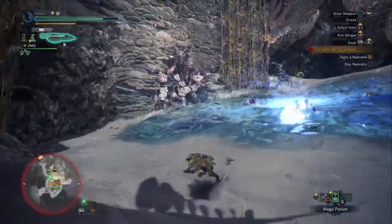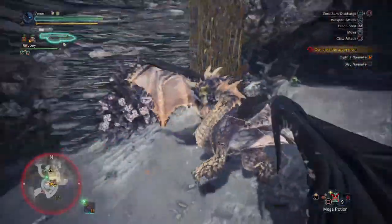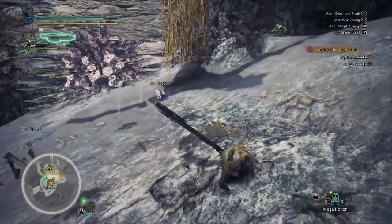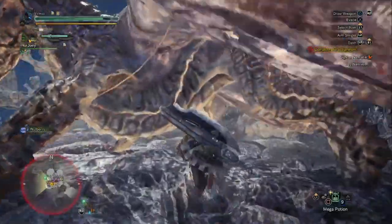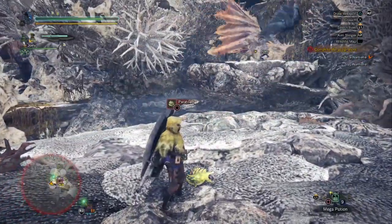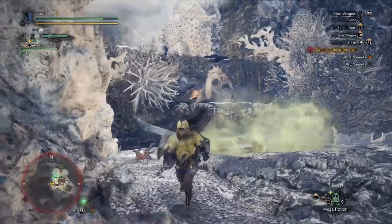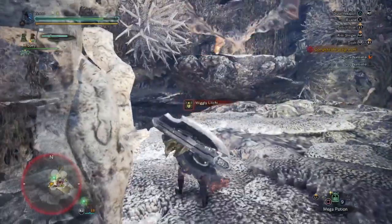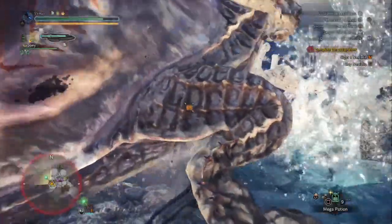This is his ultimate. Wait. I'm sorry. Yeah, remember what I said earlier in the last video about being careful with monsters' ultimates? That's one of them. Oh, we're in a terrible area. Yeah, we're in a terrible area, because I don't like this area all too much. And what are you... You good, buddy? Do you need to breathe? I didn't know what to make of that. Okay. He threw me off.